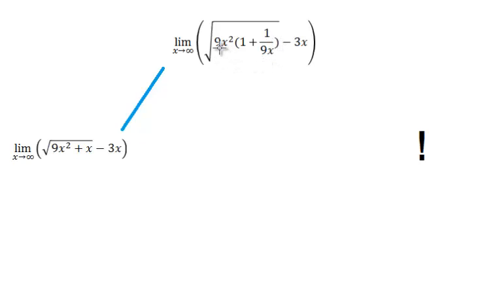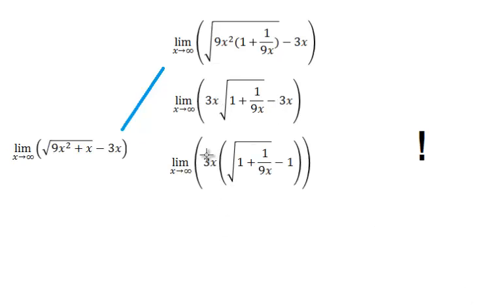Well, maybe, because now I can take the 9x squared outside the radical. So let's see what happens there. Well, this looks promising because I've got 3x in common, and the first 3x is multiplied by this bit of radical here. So let me take out the 3x's and see what we get. So here's the 3x that appeared here and here. Those are collected there. Then there's a parentheses, and there's the square root we recognize, and that minus 3x became minus 1.